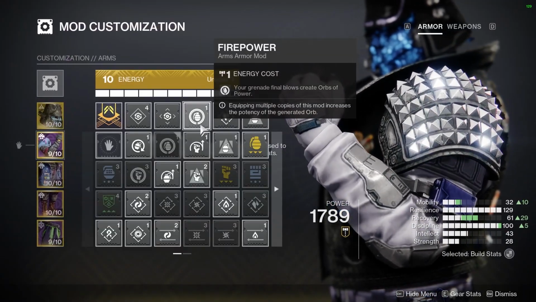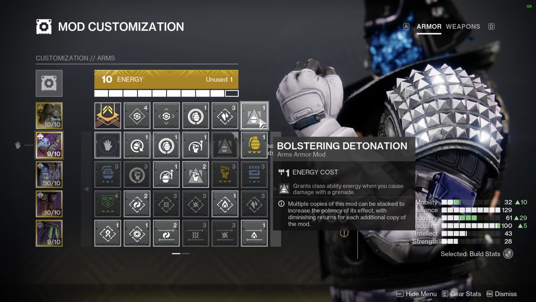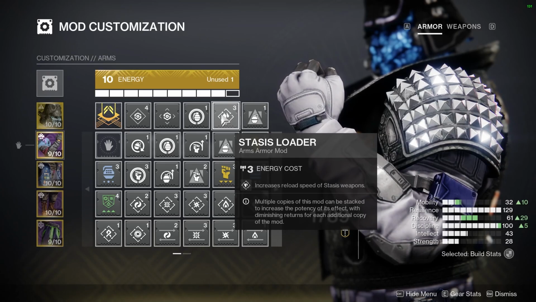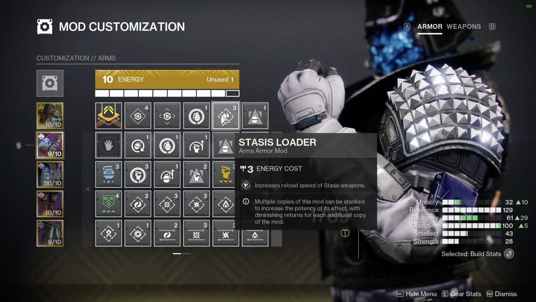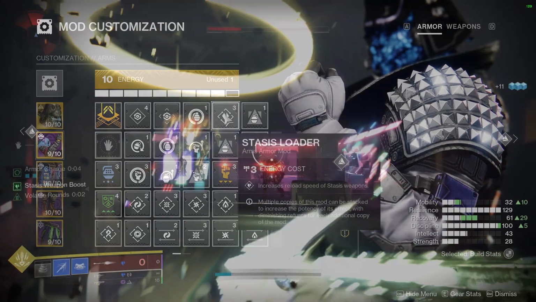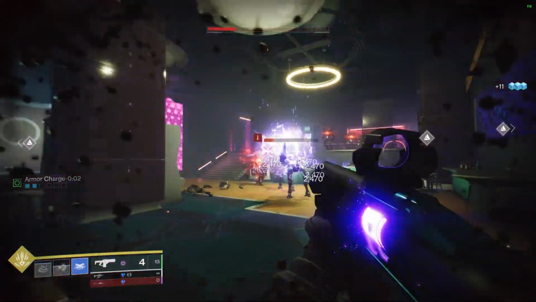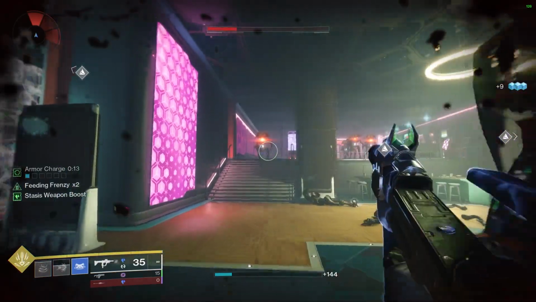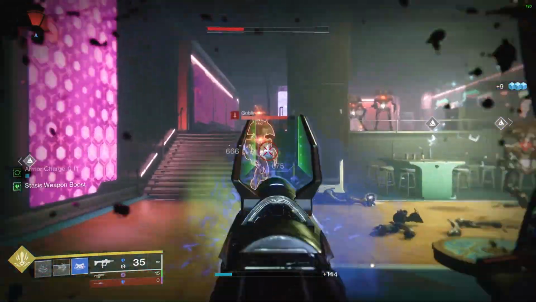On this, I have on firepower, stasis loader, and bolstering detonation. You can change the stasis loader out for something else. I just really wasn't sure exactly what I wanted. So, if I'm able to get a little bit faster reload, even if I'm not getting that outlaw on my SMG, I'm at least a little bit better off. And same thing with the Winter's Bite.